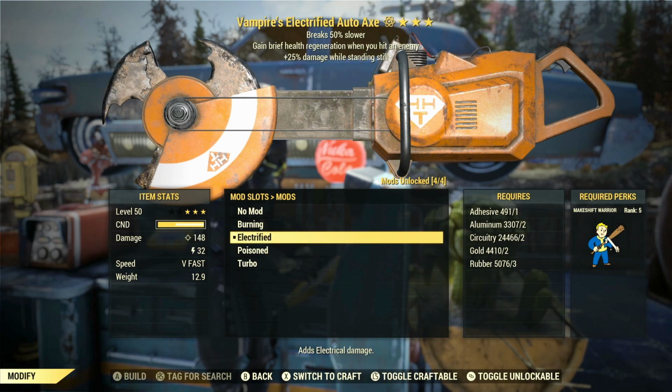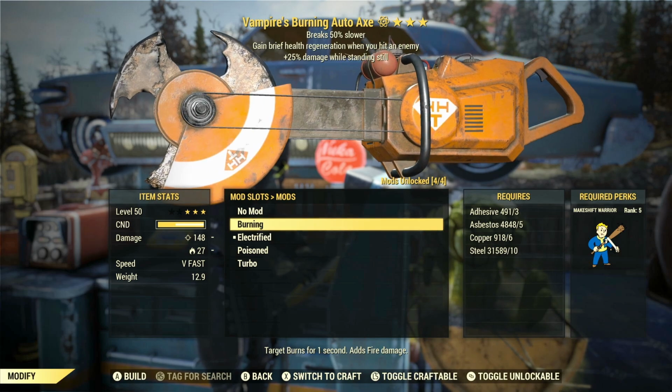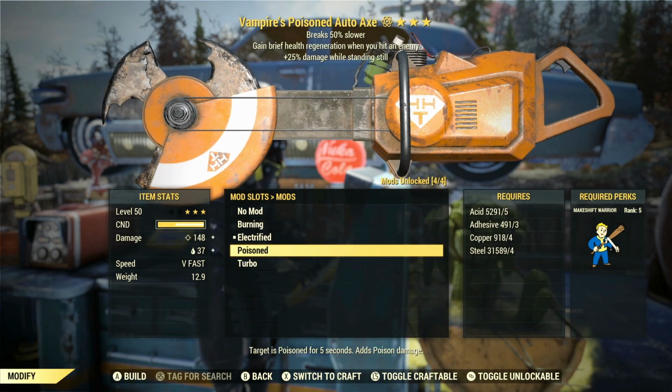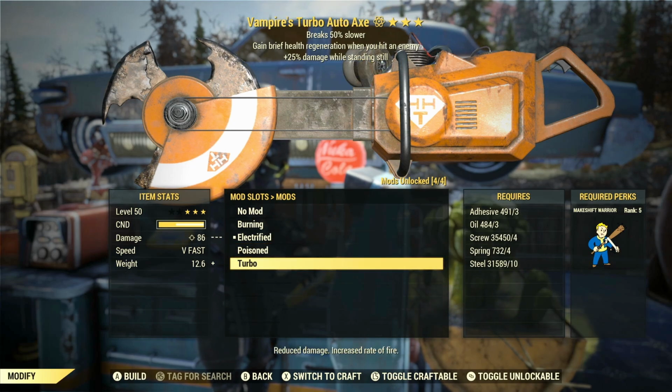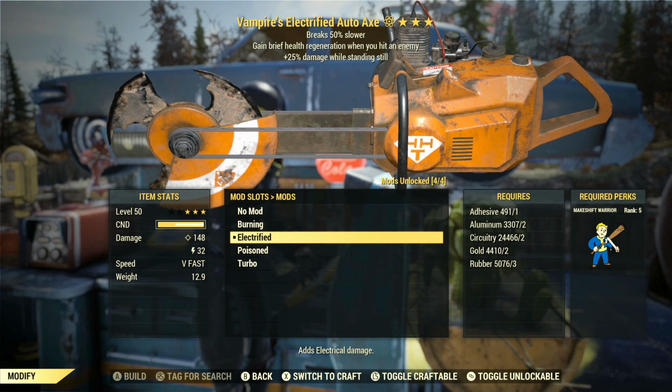However, each of these mods has its own unique effects, such as with the burning mod, your target will burn for 1 second, and the poison mod, where your target will be poisoned for 5 seconds. And with the turbo mod, it will reduce the damage by a fair bit, but you will end up having an increased rate of fire on the blades. So for the purpose of today's demonstration, we'll be using the electrified mod.